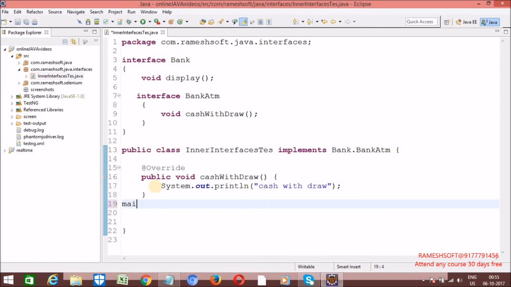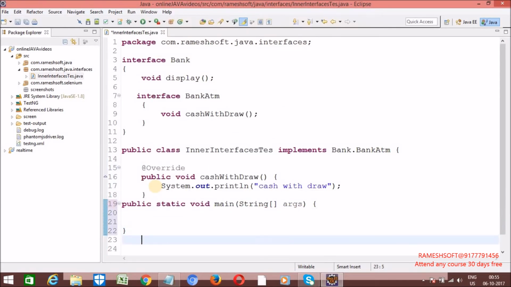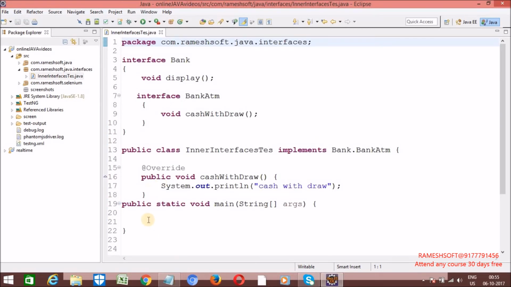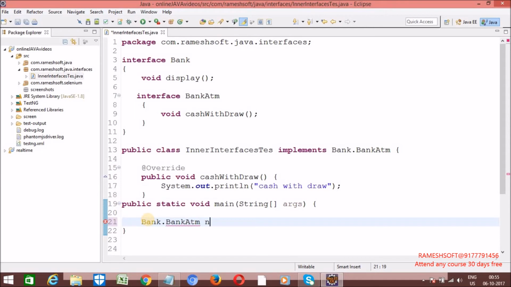Now let me write the main method. I want to access this inner interface method. Bank.BankATM, some name is equal to new, the implementation class for it.